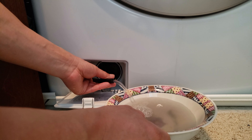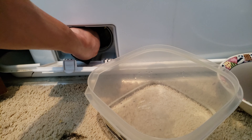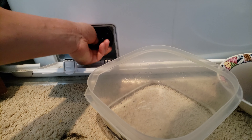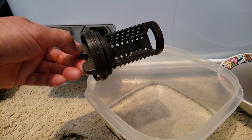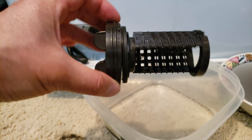Okay, I think that's the end of it. Close off the hose and pull it back in. Now I'm going to actually open the filter — what you want to do is turn it counterclockwise to loosen it and pull it out. It might take a couple of turns. There it is! Actually I was expecting a lot worse — this is not bad at all. This is what the washer filter looks like; I expected a lot more lint and hair.